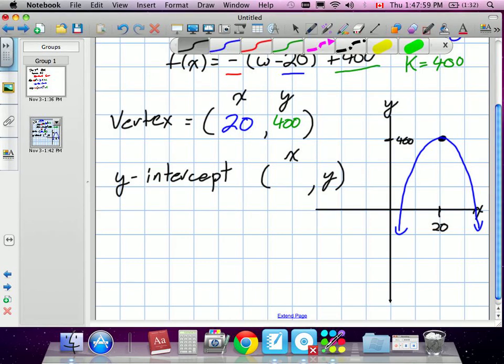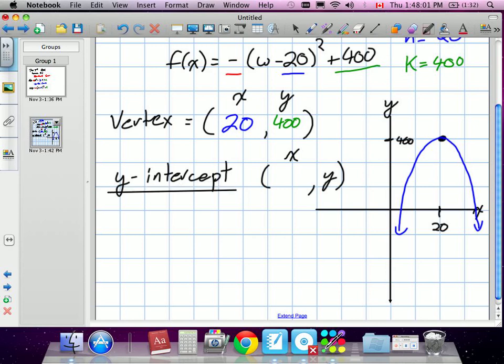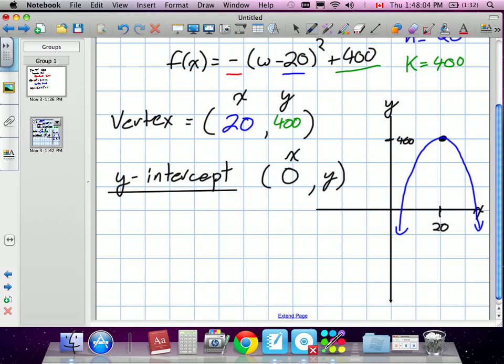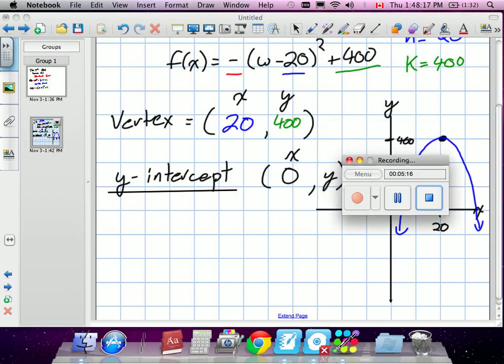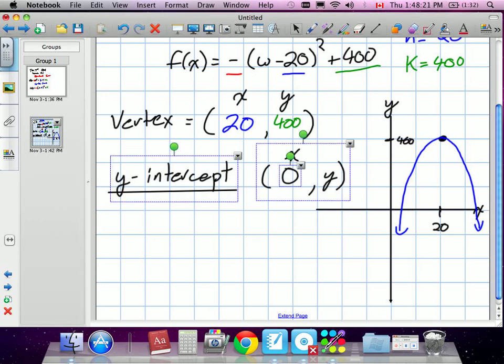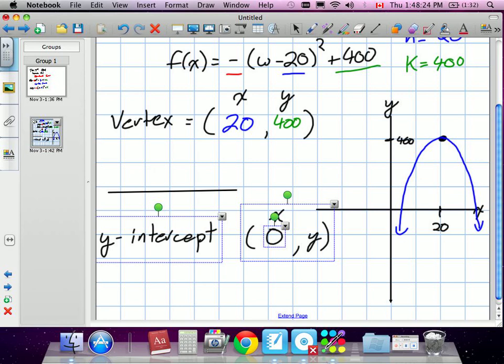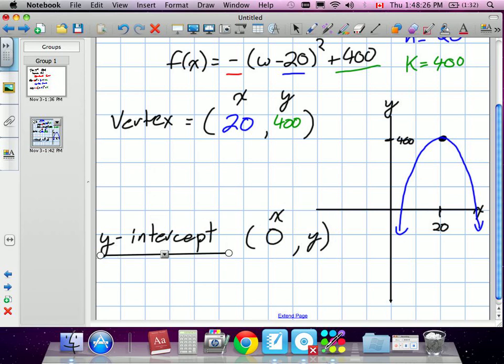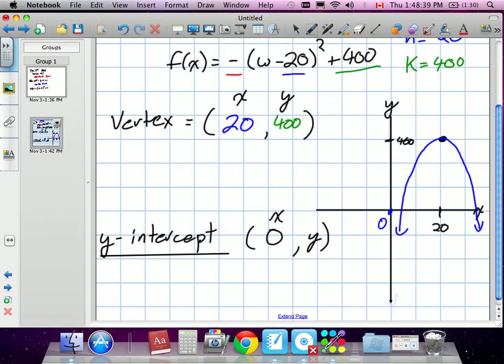So our y-intercept always has an x value of 0 because that is where our parabola is going to cross this point. We know that this point is always when x is equal to 0. Okay? So in other words, what we can do is we can plug in 0 into our equation for all of our x variables. So we're going to rewrite that equation. We'll go to the next page.